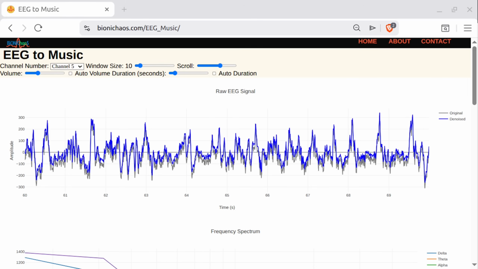Okay, so currently we have the data, the EEG recording, the brain waves, in a text file. It's in a static/data folder on the website. But currently the EEG-to-music web application is still a Flask application. So how do we go about turning it into standalone JavaScript, ideally a single HTML?